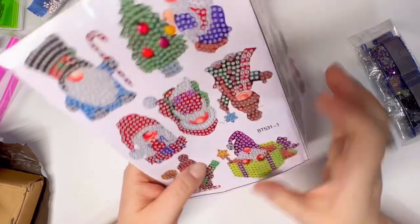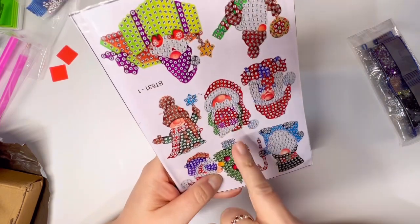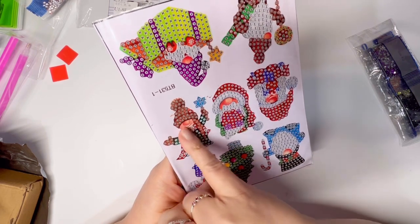Clearly we have a Santa hat. And then this side too, another super long Santa hat. And this one's really sweet. He looks like a little boy gnome maybe. He doesn't have the big beard on him.